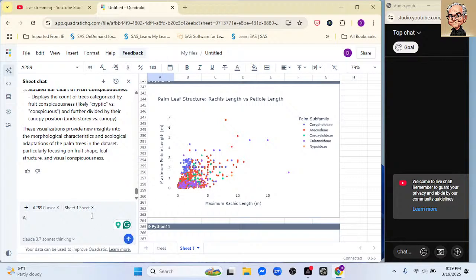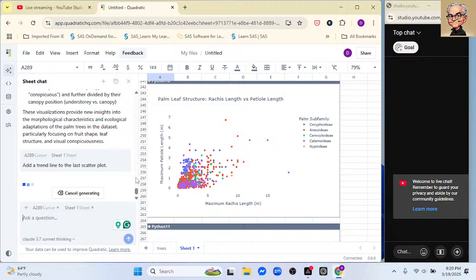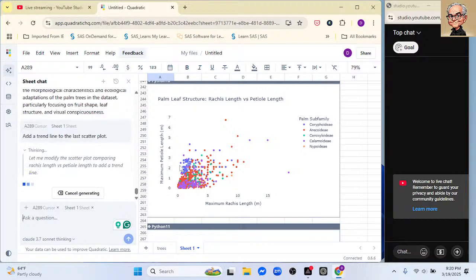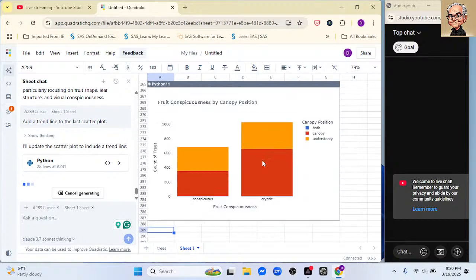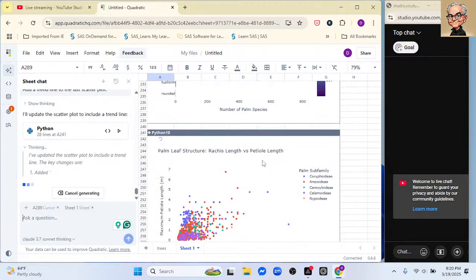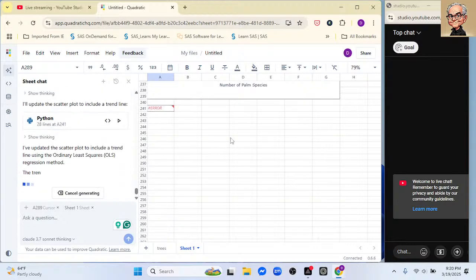Let's try this. Let's add a, see if we can come back and add a trend line. Okay, you see it's trying to redraw it.